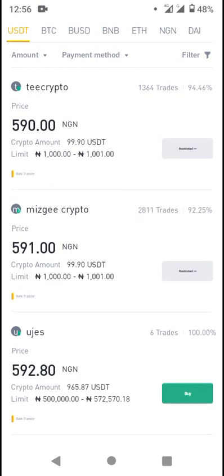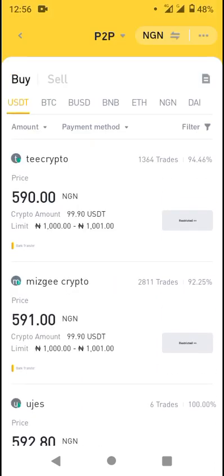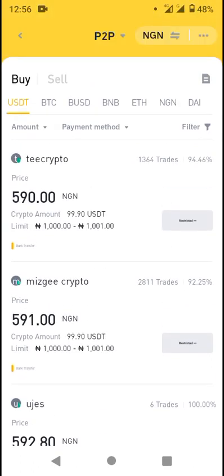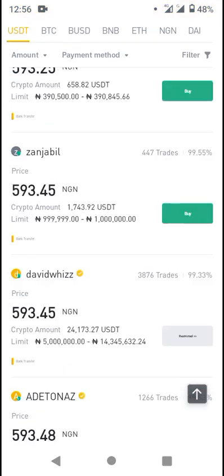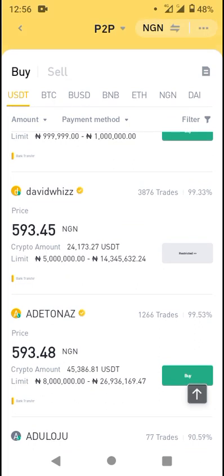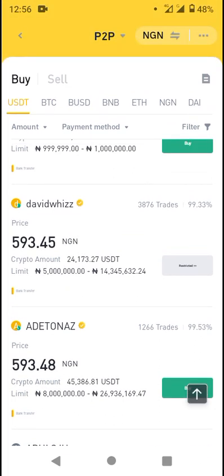Unlike the express option, where you might be limited by the minimum amount required for you to trade. Now, the concept of the P2P express zone is that most times it tends to match you with a verified merchant on the platform. Verified merchants are the ones that usually come with a yellow logo with a tick from Binance. It tells you that these merchants have been verified or vetted by Binance. So they are really one of the most trusted users that you can trade with on the Binance P2P marketplace.